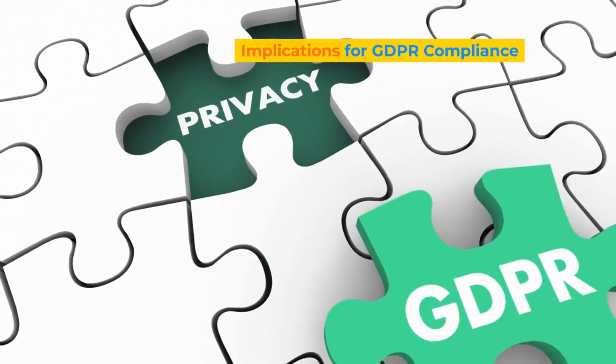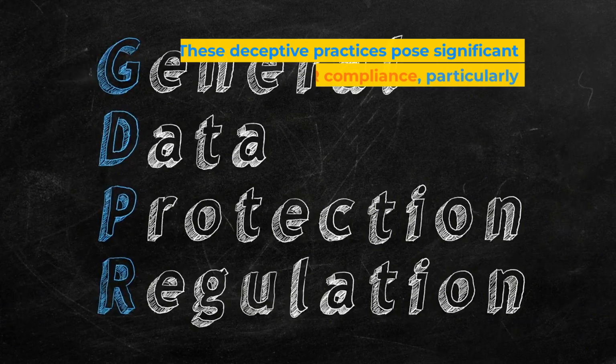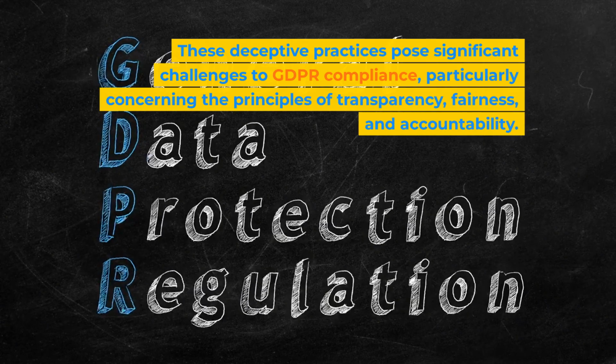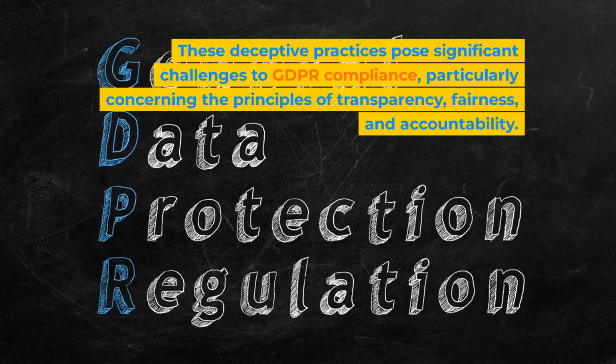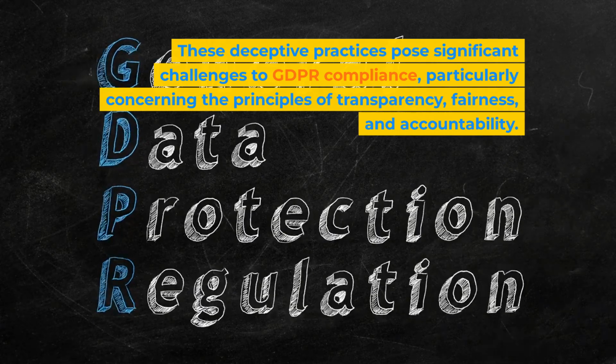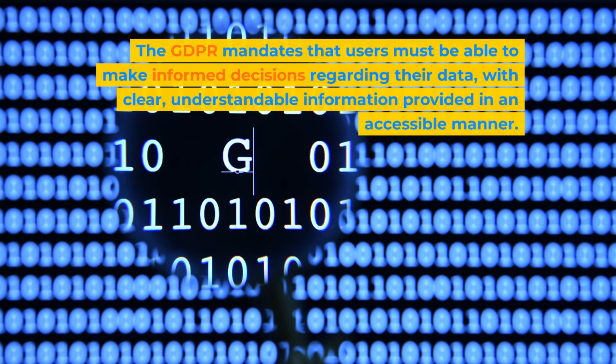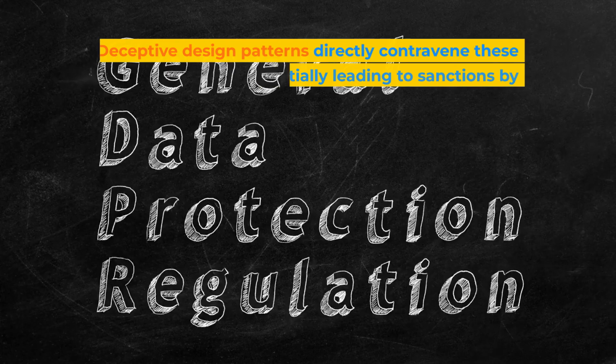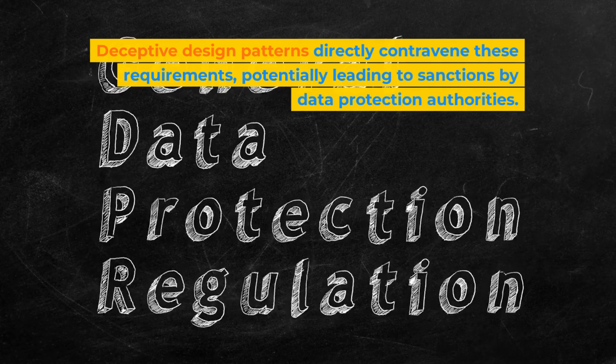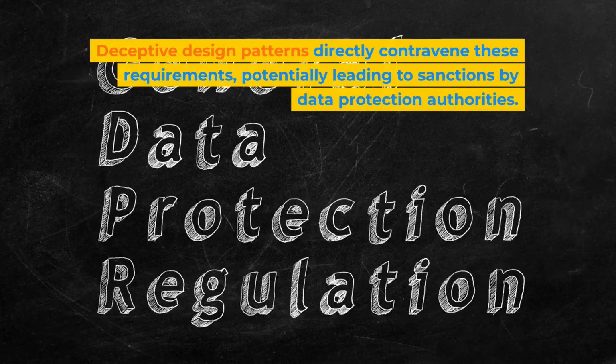Implications for GDPR compliance. These deceptive practices pose significant challenges to GDPR compliance, particularly concerning the principles of transparency, fairness, and accountability. The GDPR mandates that users must be able to make informed decisions regarding their data, with clear, understandable information provided in an accessible manner. Deceptive design patterns directly contravene these requirements, potentially leading to sanctions by data protection authorities.